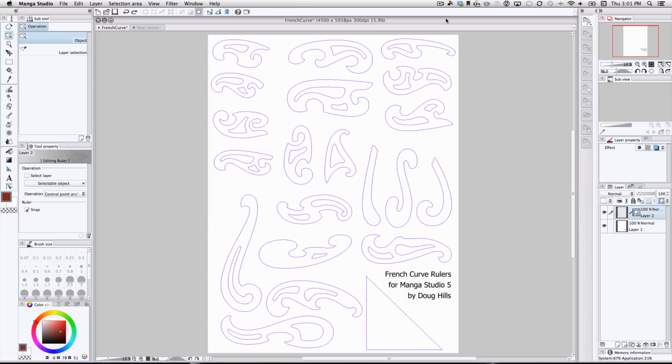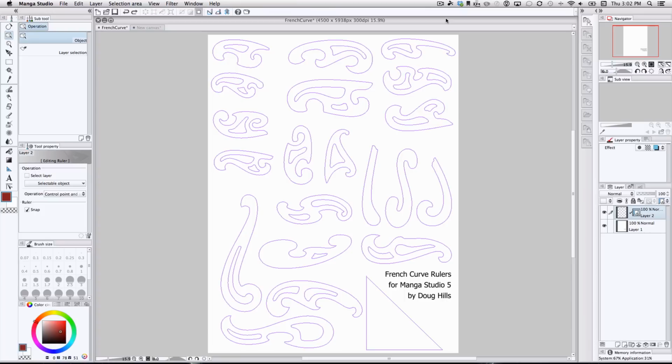So this is going to be your video instruction manual on how to use and work with these virtual French curves. Now first off, because you can't save rulers or paths as materials in Manga Studio, I had to make these rulers on their own mangastudio.lib file. And by the way, if you make your own custom rulers in the program, this is a great way to store them away for future use.